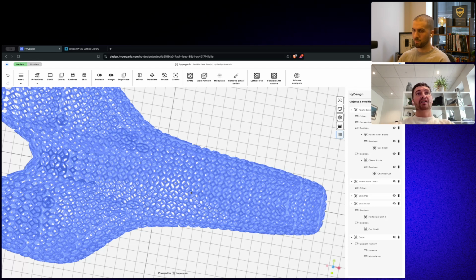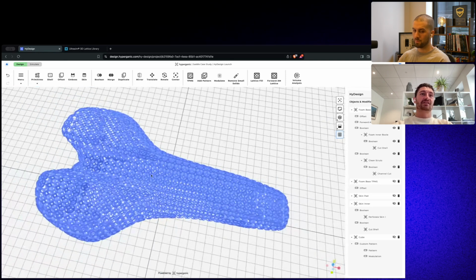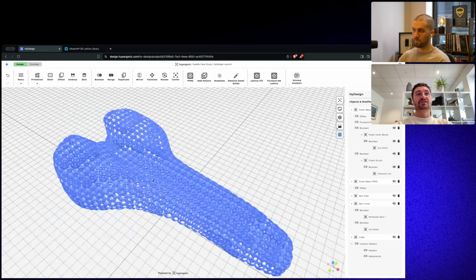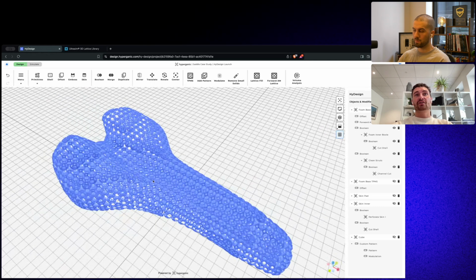And of course, there are, depending on the use case, many more applications that can be very useful. For example, the Booleans, very complex Booleans. If you have complicated surfaces, so for example, double curved surfaces, or just very complicated surface structure, then typically in normal CAD or solid-based CAD tools, you would run into issues with the Boolean operation. So this is another aspect about HyDesign that, to the best of my knowledge, the users that we currently have on the tool really love about the tool.